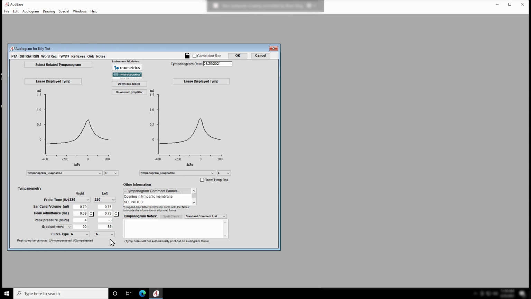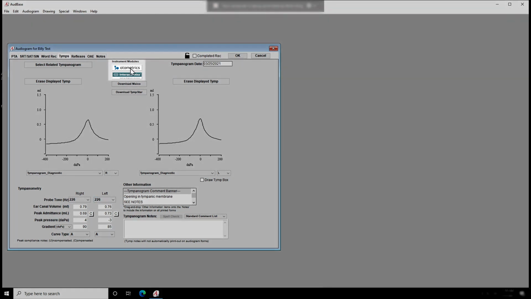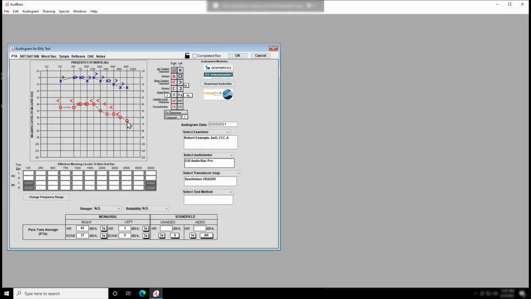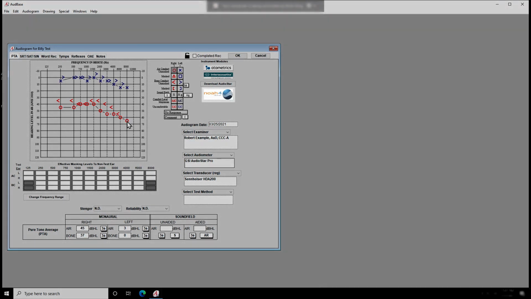If you work primarily with Audiometrics or Interacoustics equipment, just select the appropriate instrument module button, and AudBase will launch the accompanying software, AutoSuite, Titan Suite, Diagnostic Suite, or Affinity Suite, where you can collect test data as usual, and it will be shared back to AudBase when you are finished. If you use NOAA in your clinic for hearing aid fitting, you can even send testing data from AudBase and patient demographics sent from your EMR downstream to NOAA with the NOAA instrument module button.